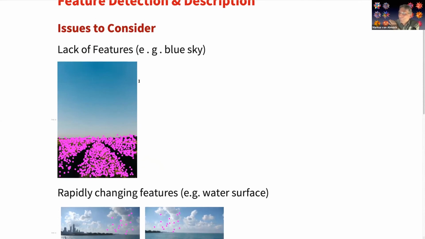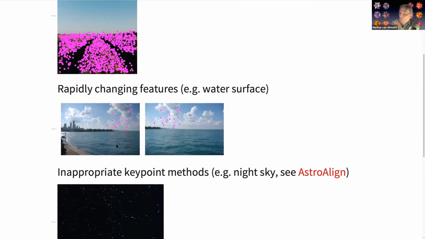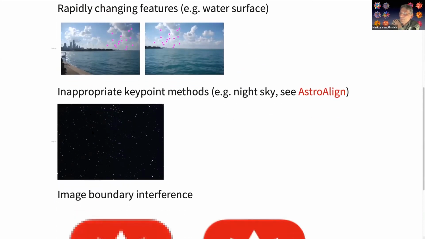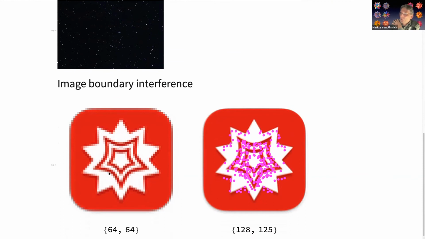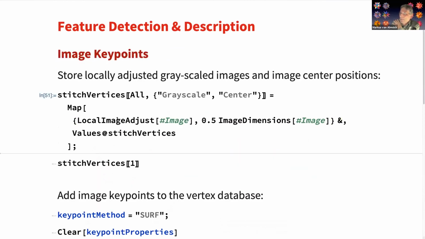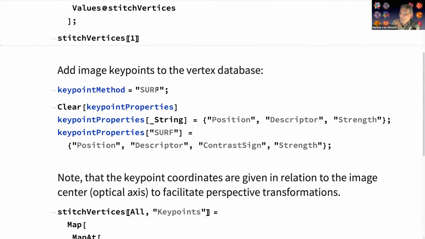Now, quickly, a remark regarding the potential dangers you encounter when you do image stitching. First, you may have areas where there are no key points because they're just too dull, like the sky. You may have problems with areas that change very quickly, like the surface of water. From one image to the next, the whole pattern will have changed, and there's no quick key point relation between A and B. You will have images where the classical key points don't kick in because they can't find any features around the bright little points that make up the stars. You have to work on different features, like local constellations. And then images may be too small, like a 64x64 image, simply because the boundary effects kick in and don't allow you to pick up any key points. Now, having looked into that, for every node in that graph, I calculate my key points.